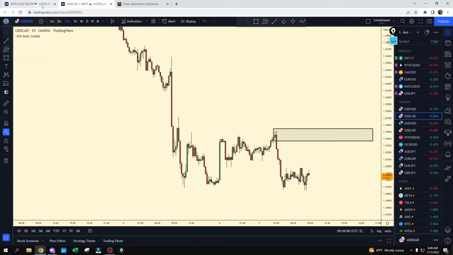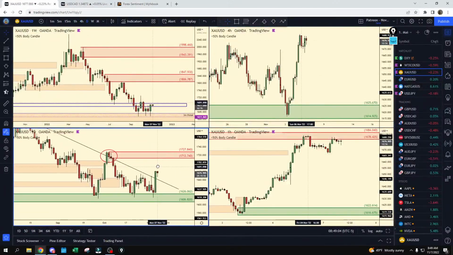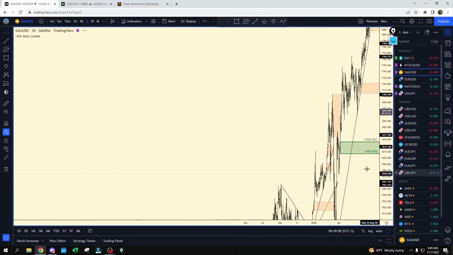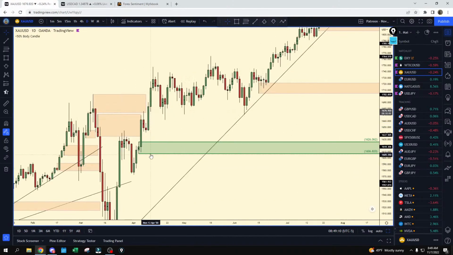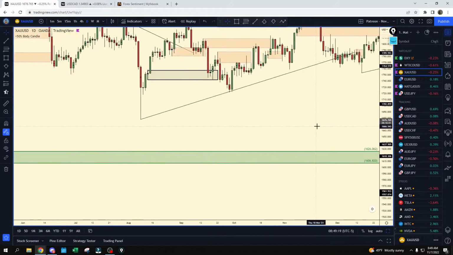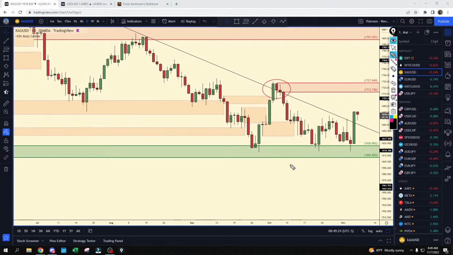I'm not going to get into multiple sequence analysis too much, but for example, some of you may already know, on gold there was this daily demand from back here. Look at this little rally demand zone on gold. And if you look, we reacted perfectly off of this demand zone right here. And I was in this trade. I simply set an order here, my stop loss below, and I ended up breaking even on this trade because I was looking for a huge move in gold.